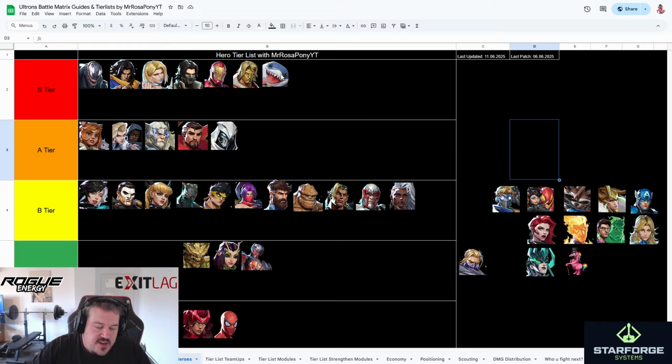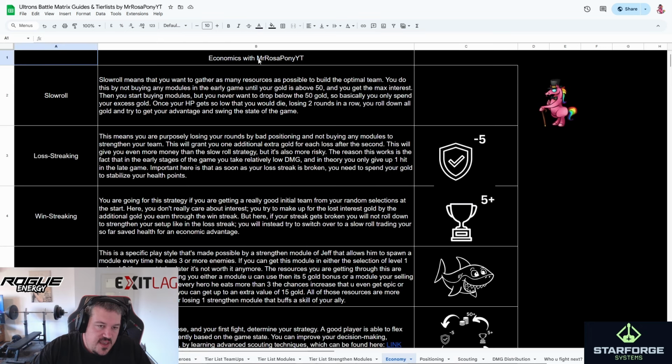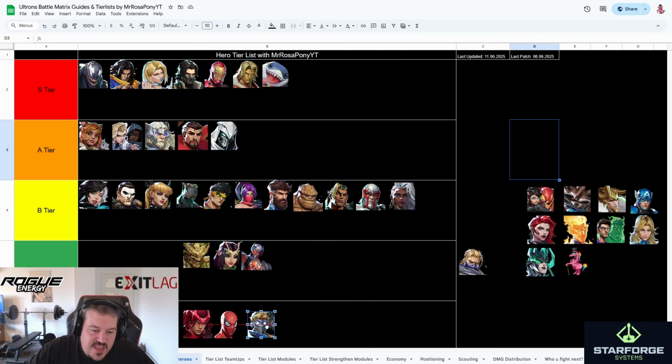I'm gonna go over the different economies in a different video. If you're already in the spreadsheet, you can see it's already prepared and you can read through it, but I will explain it in more depth, and Jeff plays a big role in one of the strategies that you should not be sleeping on. Next up is Star-Lord, that unlike the hero shooter goes straight into F tier.